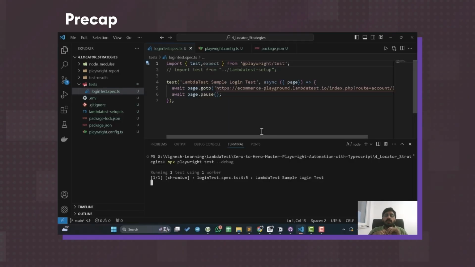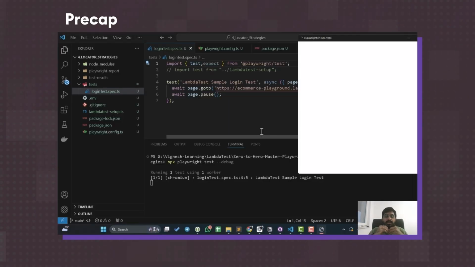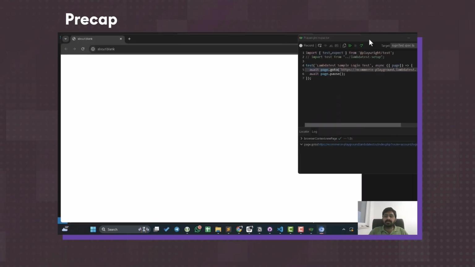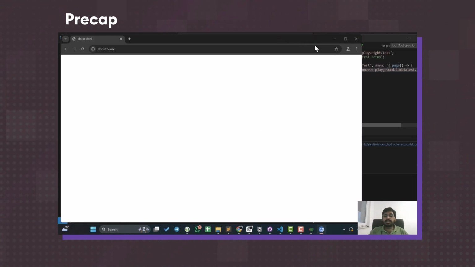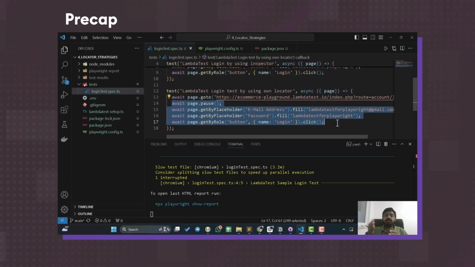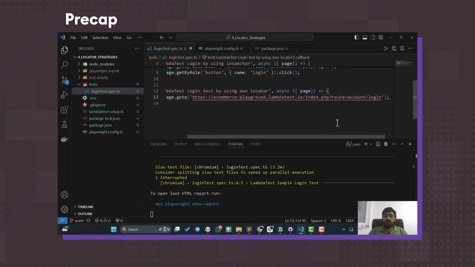One most important thing which you need to bear in mind is whenever you get the locators from the Playwright Inspector, it will follow one of the 7 methods which we have seen in the Playwright documentation. We don't need to depend on the Playwright Inspector because tomorrow the method can get deprecated or not. So we are going to write our own locator. So how to write our own locator?